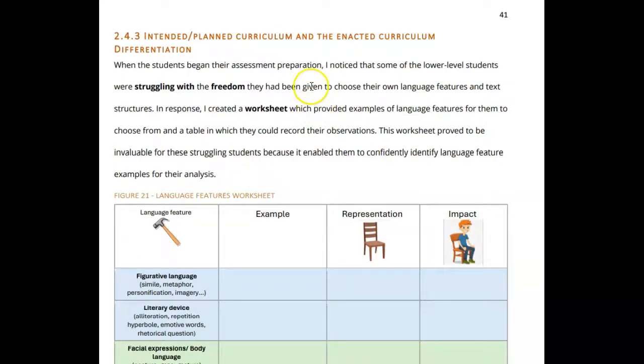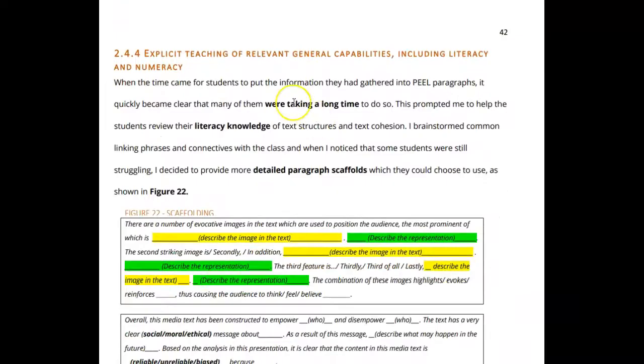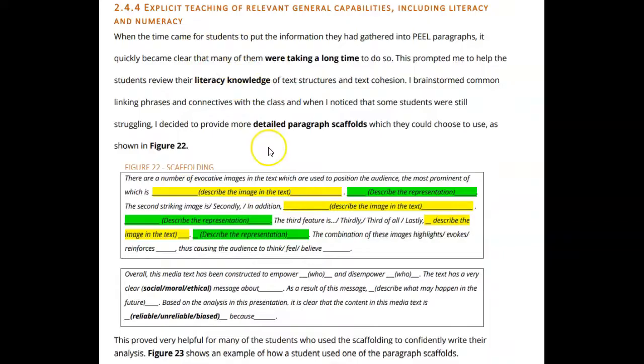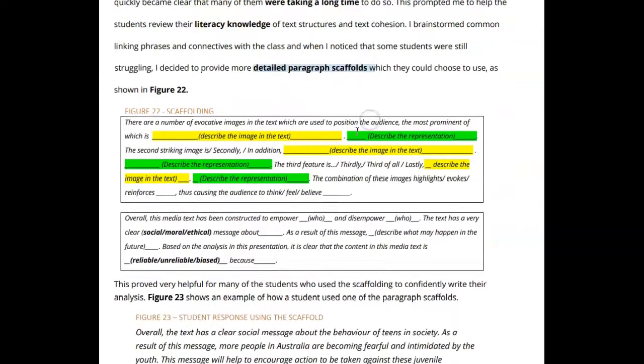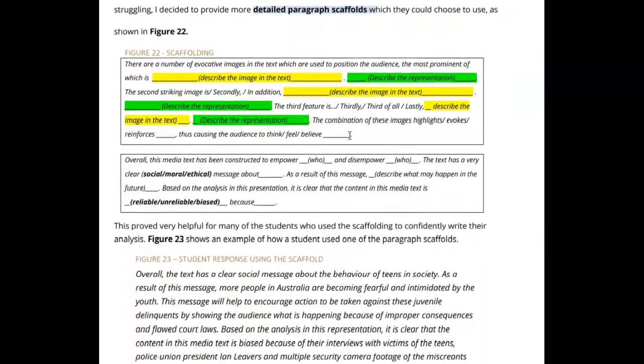We have 3 here. Again, I noticed students with that, therefore I created this. And this is not in the moment. This is a difference between planned and enacted teaching, and that probably could be actually utilised in another space in the task. But it's really clearly, it's evidenced. Now, general capabilities was the last one that they needed to look in this criteria, and you're looking here about, here is a worksheet, how I did this. Detailed paragraphs, scaffolded, and so on. So it's evidenced, it's described, and it's evidenced.